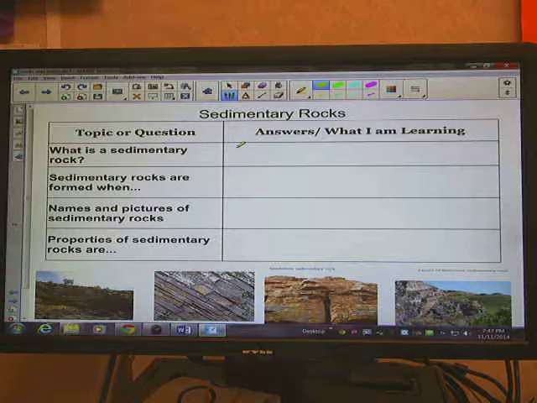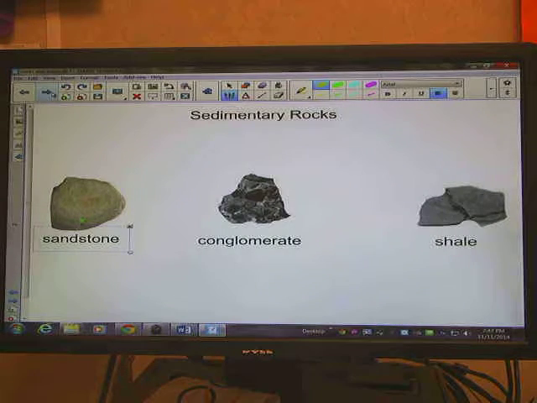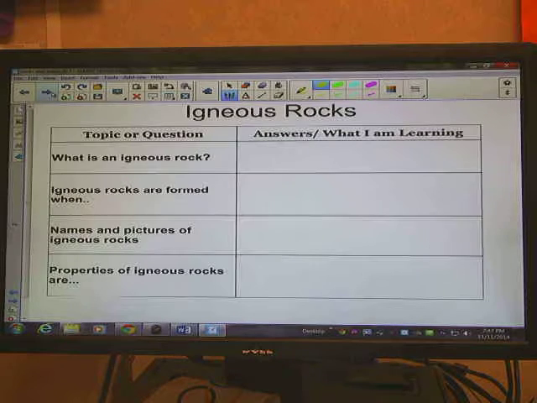breaks apart. The last piece of sedimentary rock I'm going to show you is sandstone. As the name implies, it's made out of sand. In fact, you can hear little pieces of sand falling off of it. It's a very rough, made-out-of-sand rock. This is also from right here in Utah. I collected it myself. Those are sedimentary rocks and their properties.